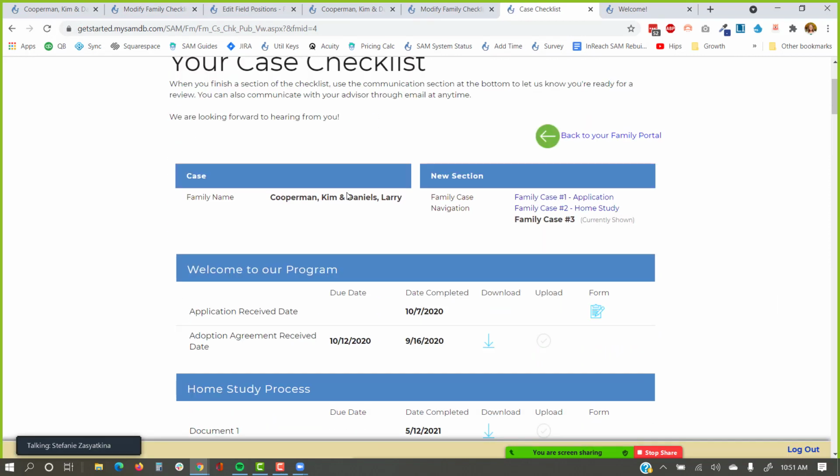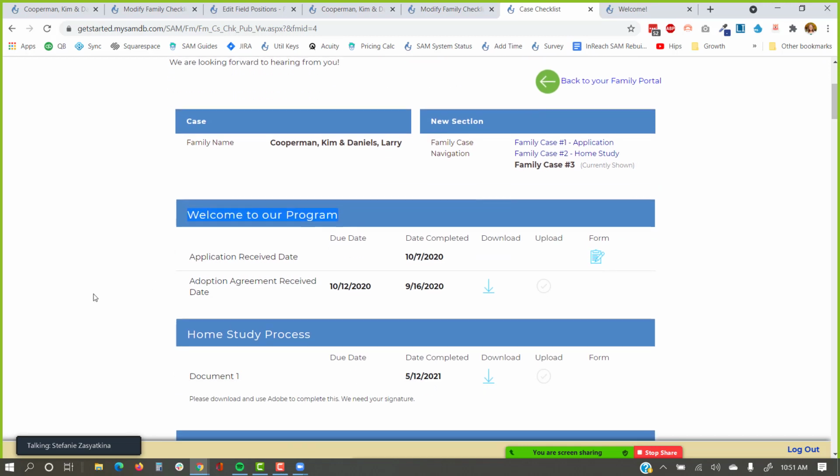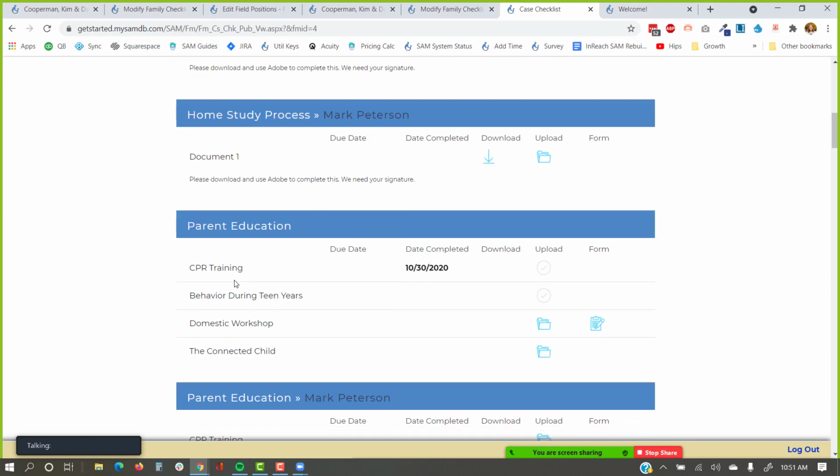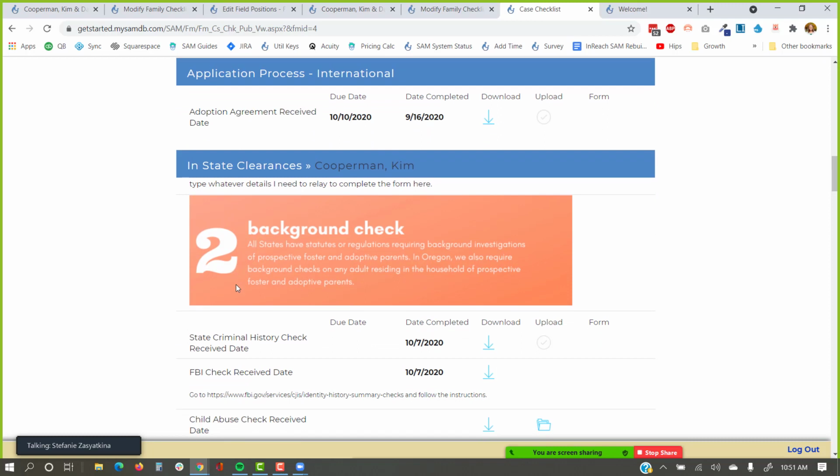Sort of the differences. So even though this section was called application process, it now has a new name for our families: welcome to our program, right? It's got the same dates in here, but we can title it differently. I'm going to show you one. This has these clearances. This is what the messaging looks like if I put it in the section. So there's this ability to put instructions for the section directly above the items within the section.